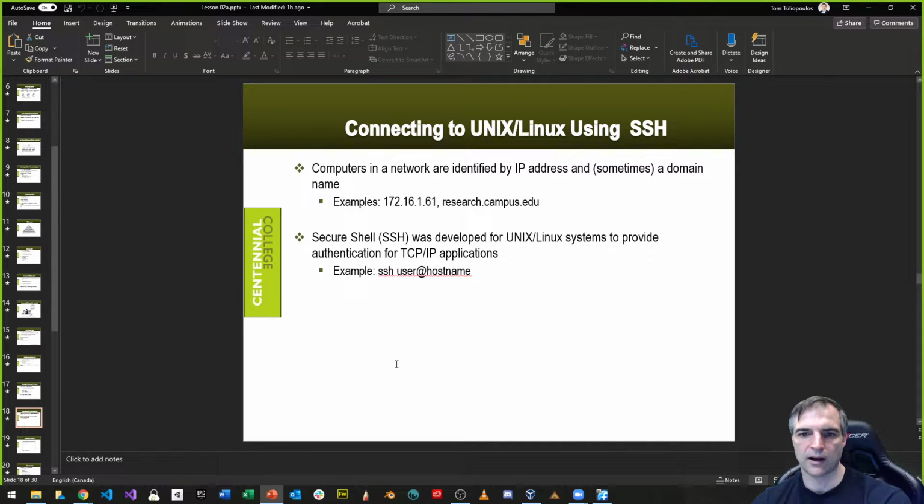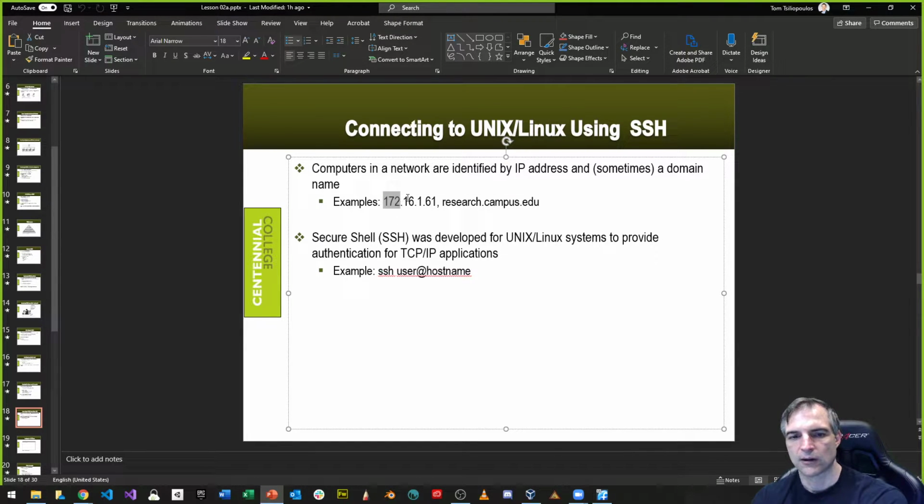Here's an example of an IP address. Again, here's 172.16.1.61. We're going to talk about this later on. These are octets, anything that is separated here by the dots. So 172 is kind of the high level or outside address, right? And then 16.1.61. This is all something that can be defined or filtered by your subnet mask.